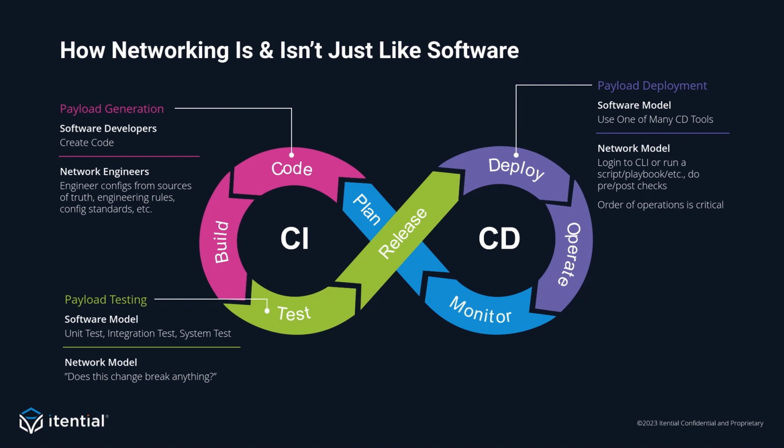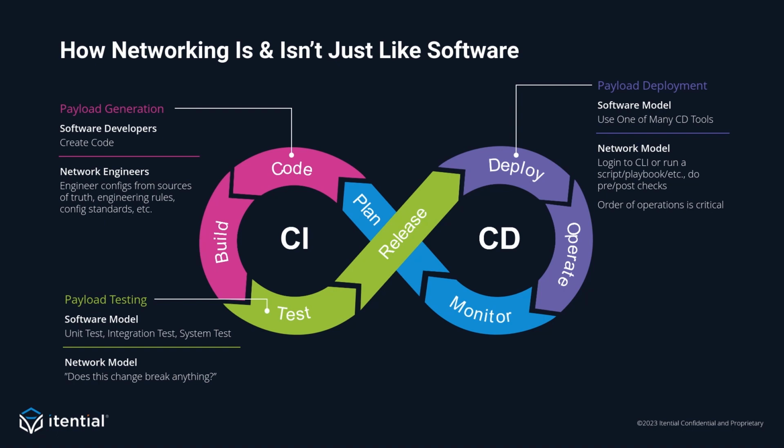For deployment, there are a whole set of continuous deployment tools to accelerate the deployment of applications. Most of the time in the network world, engineers will need to log in to a CLI or they're going to run a script. They're going to do those pre and post checks.